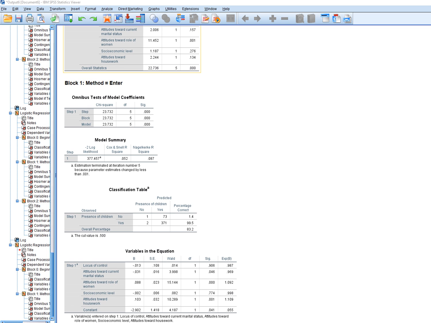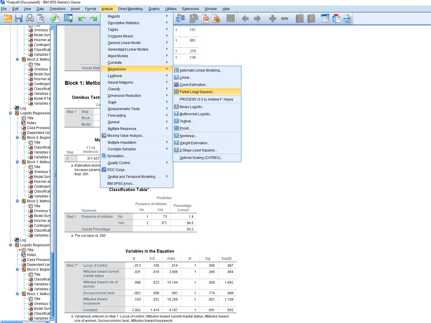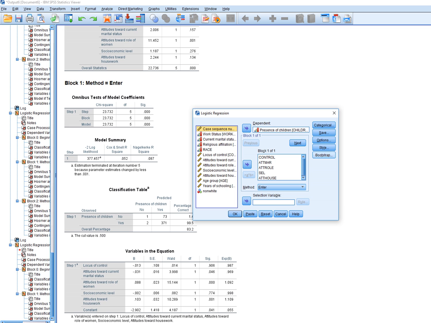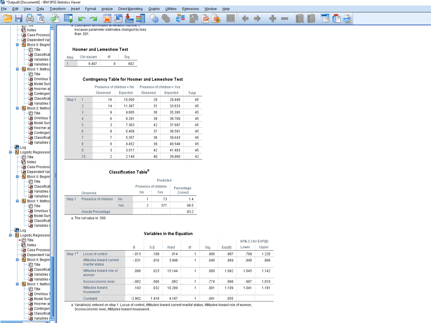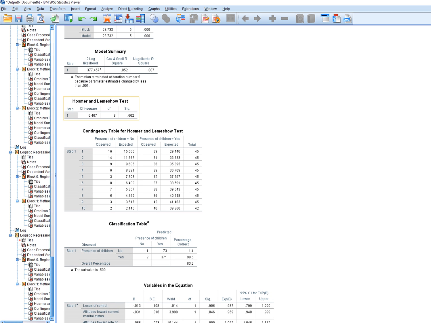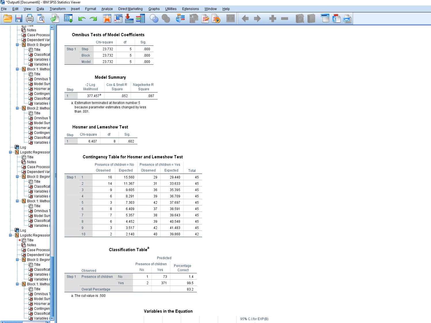Okay, so let's go a little bit further, and I'm going to go back here. Under options, a couple of things I tend to ask for are the Hosmer-Lemeshow test and the confidence interval for the odds ratio, just to show you what that looks like. There's the Hosmer-Lemeshow test, and now we have our confidence interval down here.